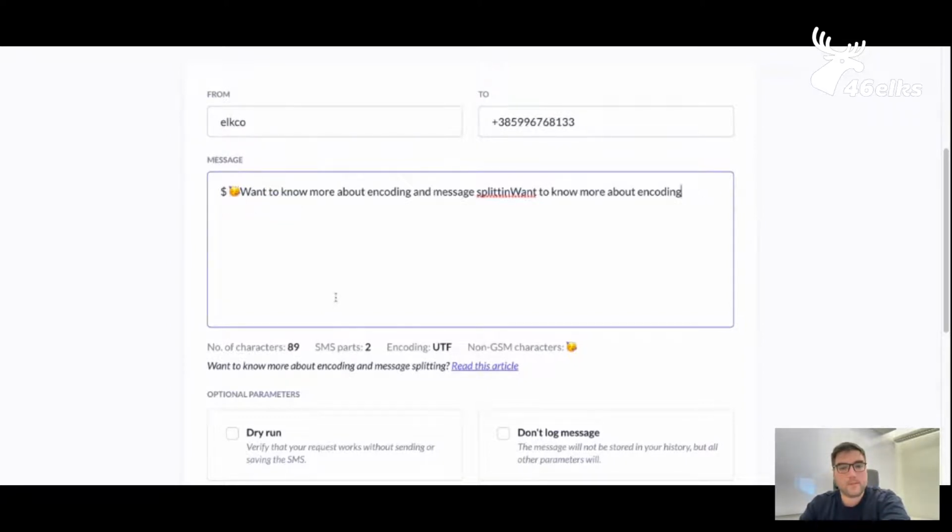If we reduce the number of characters to 60, so 63, 64, 65, 66, when we cross the 71 threshold here, the SMS parts come to 2.